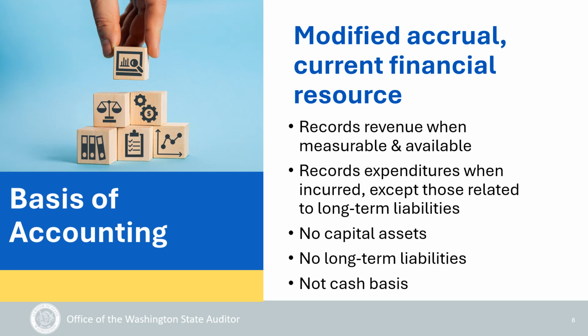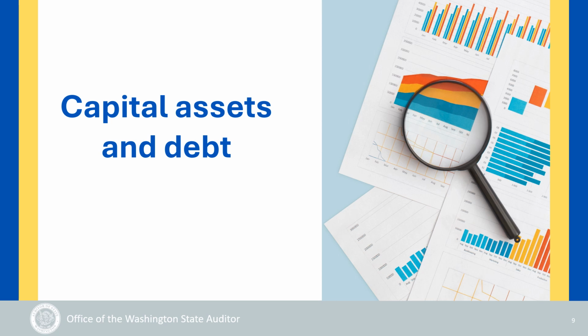I want to emphasize that for modified accrual, current financial resource measurement focus is not cash basis. There are still some accruals under this basis of accounting, as you'll see later in this video. Let's talk about the big differences first: capital assets and long-term debt. For each of these transactions, we'll cover the full accrual and modified accrual accounting so we can see the differences.